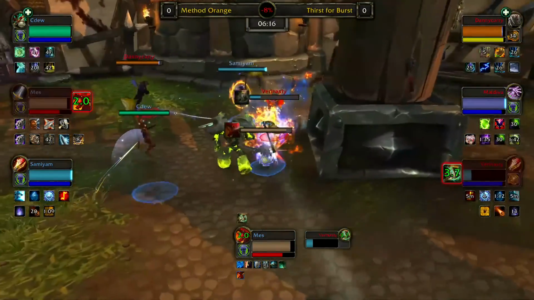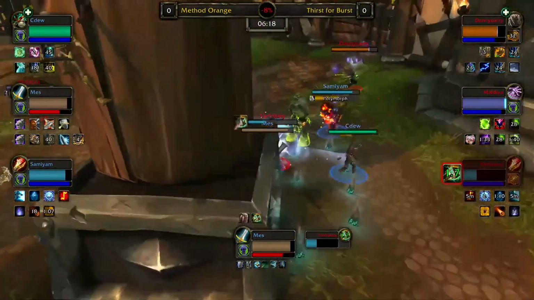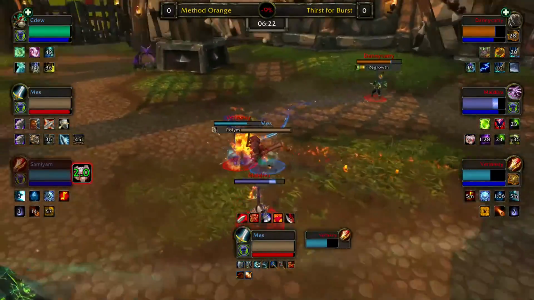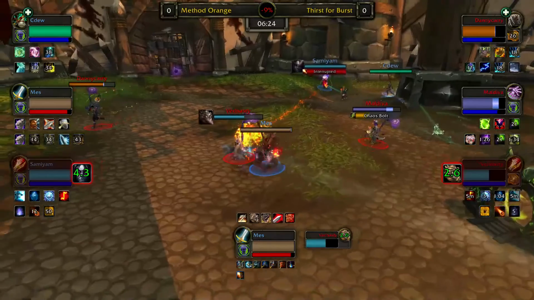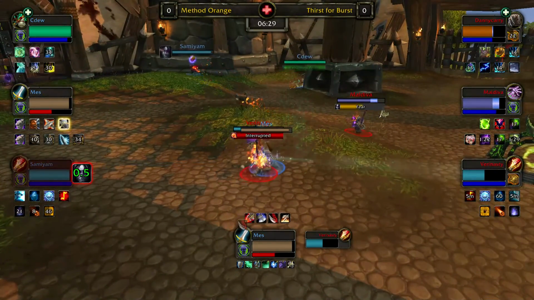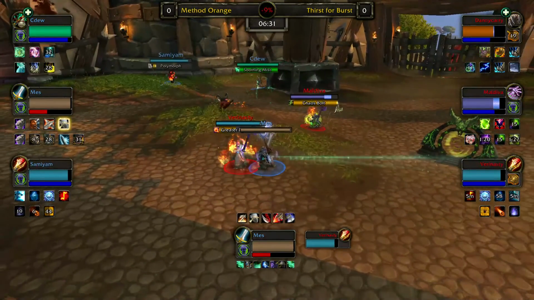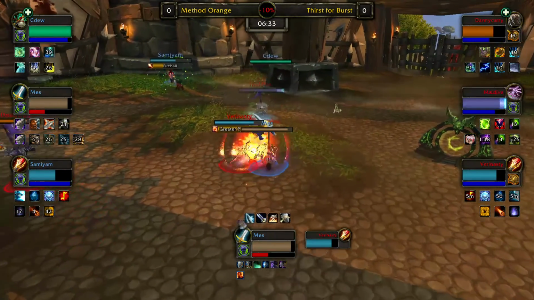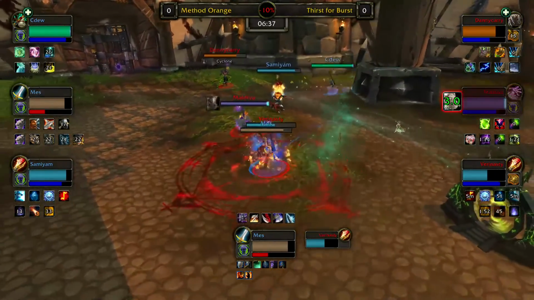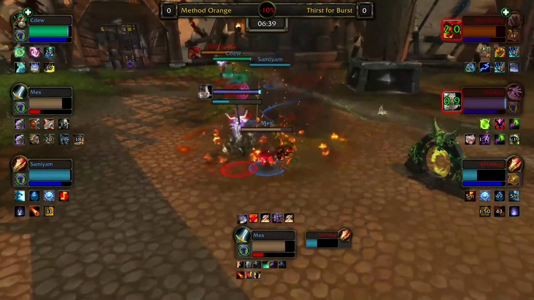Sam blinks in. Danny rolls over, but there's no cooldowns. He gets Dragon's Breath. As I say that, the Vitality Conduit actually available for Danny, saving very nasty in that position. But this is very one-sided. It feels like Method Orange have all of the pressure the entire time, and I don't think the Restoration Druid's going to work here for Thirst for Burst. I mean, they're losing on mana, they're losing on cooldowns, they haven't really got any offensive pressure.